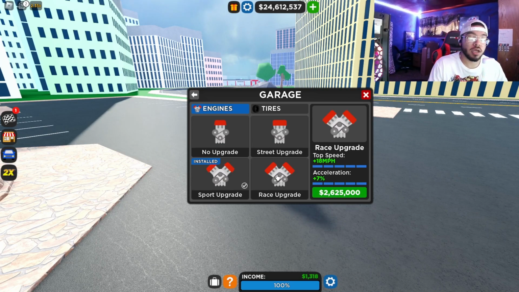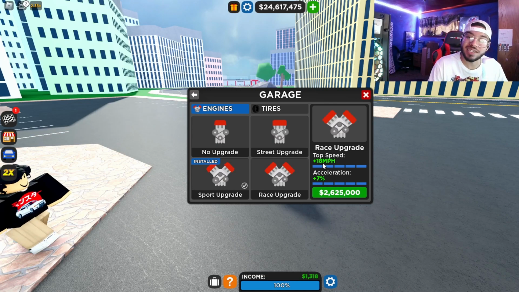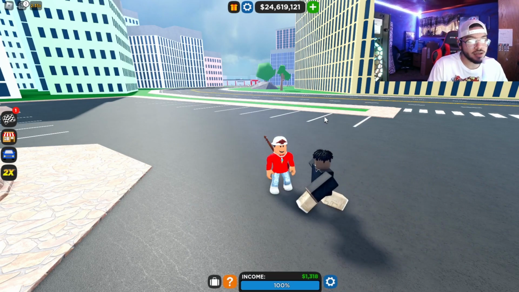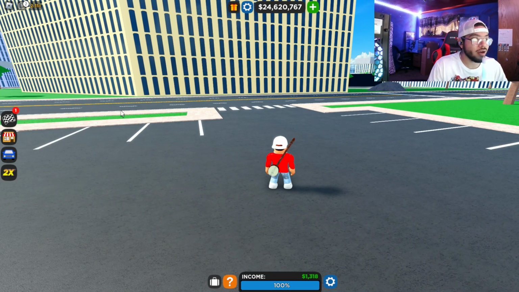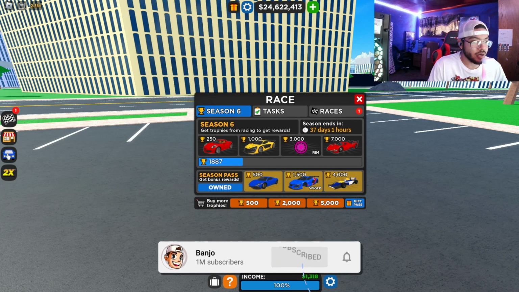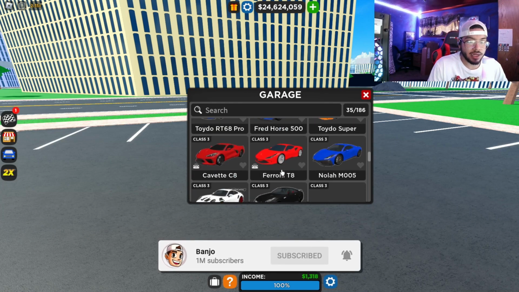Yo, I'm a beast. Anyways, guys, $2.6 million for a race upgrade, and that's gonna bump us up to 18 miles per hour and a 7% acceleration. Now let's go ahead and test this car out before we get that upgrade on, man. You already know what's up. We gotta test something here. So we're gonna pull this car out and let's check it out, man.